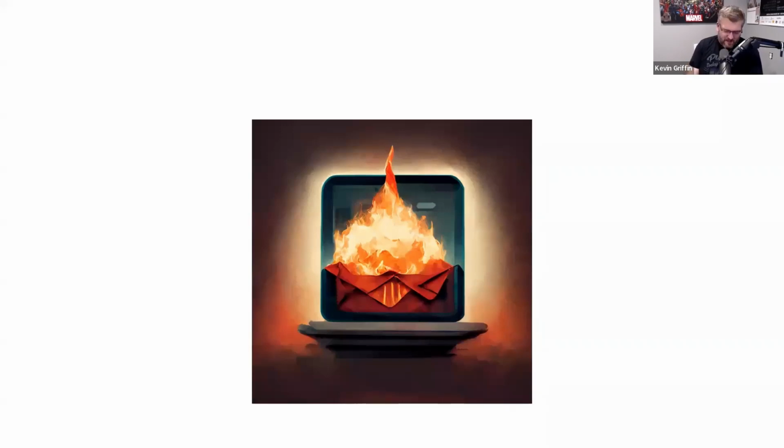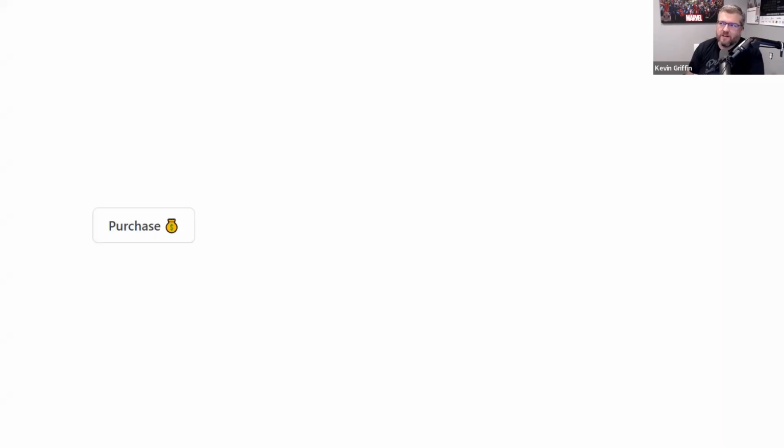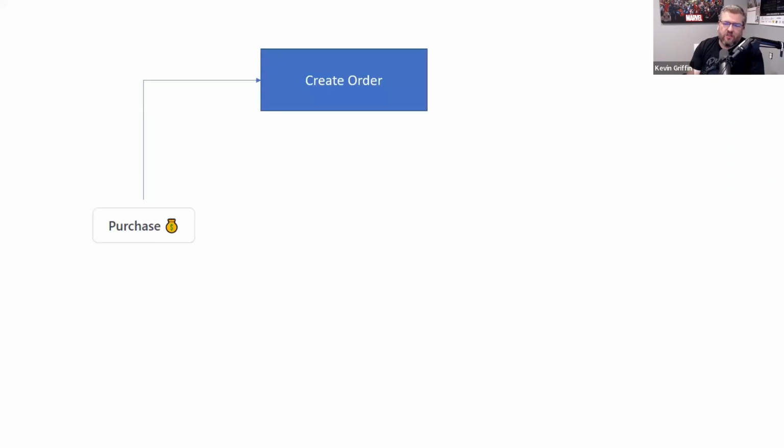But we have this app that had this fun little purchase button on it. And you probably have seen buttons like this in the past. When you click on them, you expect a certain number of things to happen. So if you click purchase, we go to the back end, the browser starts spinning, and we create an order. So there's a shopping cart, we go create the order. There's a whole bunch of stuff that needs to happen. And this is all happening after you press the purchase button. So we create the order, we go to the database, we do that stuff.